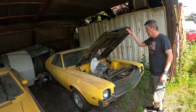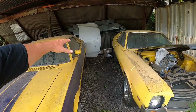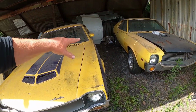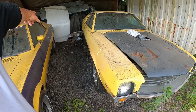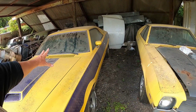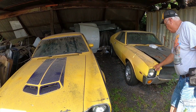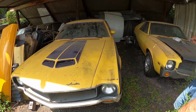But you could definitely see the difference now, even in just, they're both almost exactly parked, almost the same length in the back. So you can see the little bit shorter that this one is. Yeah, you could definitely see the difference in size. Side windows are bigger on this, on the back side windows. So for the back seat, right? So here's when you're looking at an AMX and a Javelin, you can see the difference when they're side by side like this. Yeah, if you look here, you'll see this piece here is shorter than this piece, and that was to accommodate the hood. Oh, okay. The hood is 3 inches longer on this car than it is on this car.